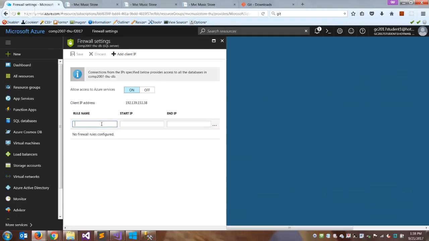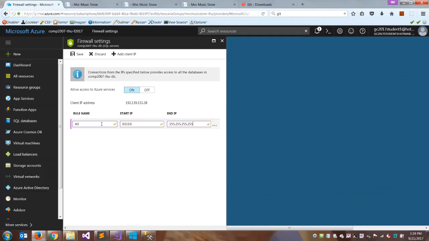So you can set up multiple subsets. I'm going to allow everything. So I'll just create a rule called all that covers all IPv4 ranges. Because I want to be able to work both here, when I'm at home, wherever I am. I want to be able to fire up Management Studio and get into my database.